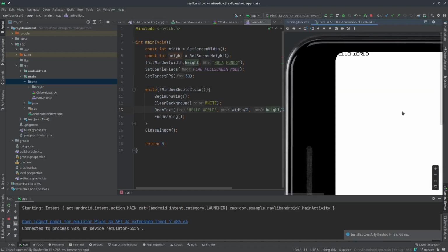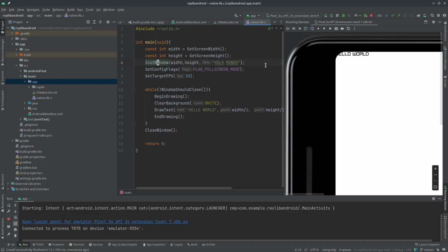Okay, this example was intentional. So what's happening here is that these two values are 0. That's why this thing is almost in the corner, or it's in the corner, because init window does a little bit of heavy lifting.